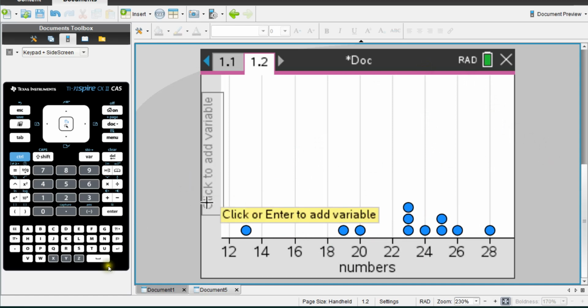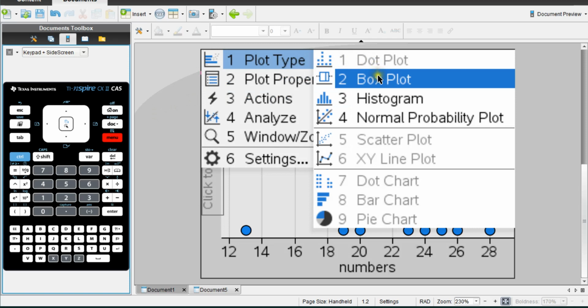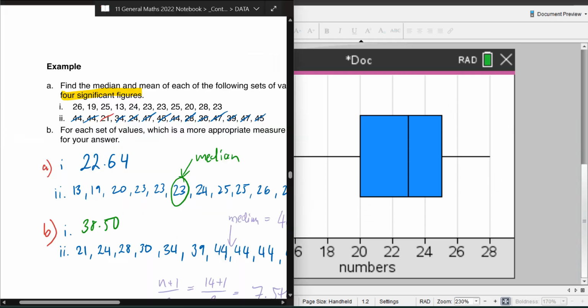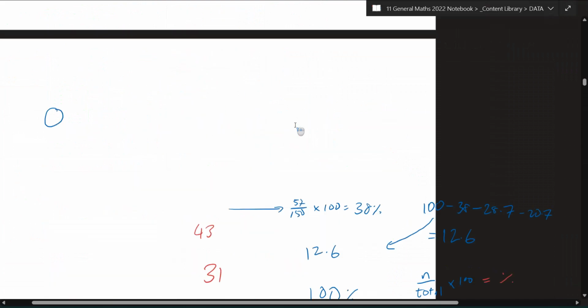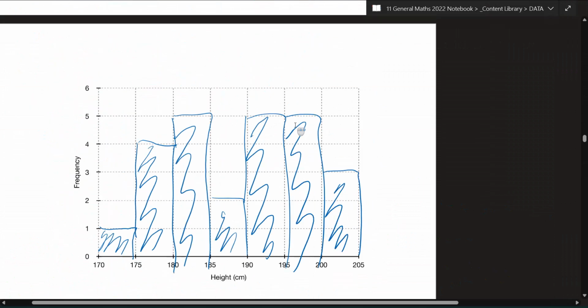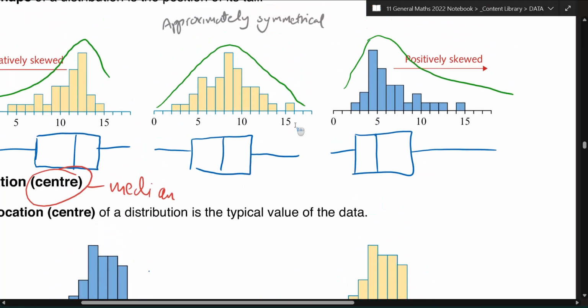Okay, from there, the best way to actually do this, because of the nature of this, is probably to make this, instead of a histogram, a box plot. Make it into a box plot. Now, if you'll remember back to when we started talking about the shapes, I did mention to you guys before that your histogram shapes also correspond to the shape of your box plots. Let me just find that. I think it was 2F.